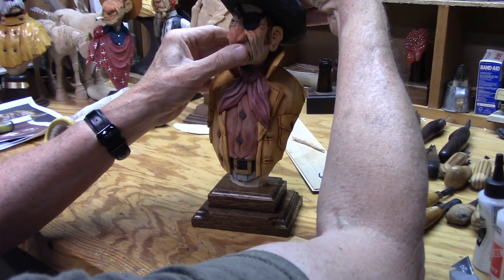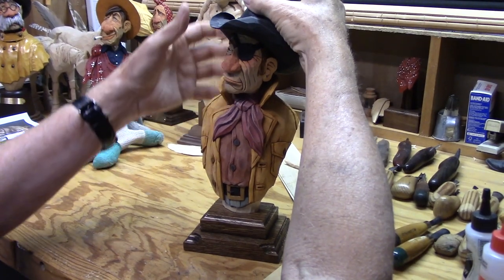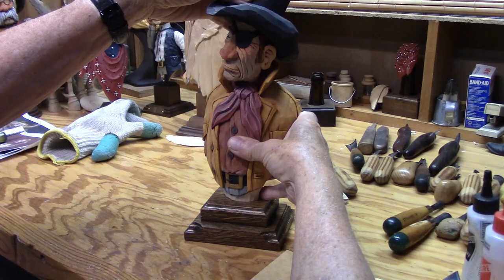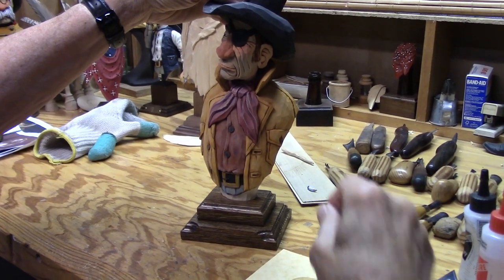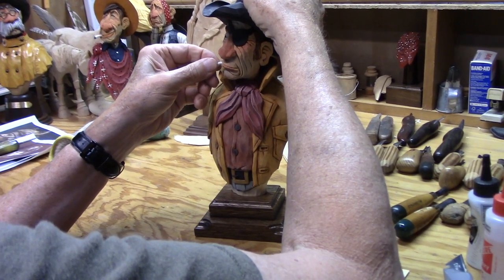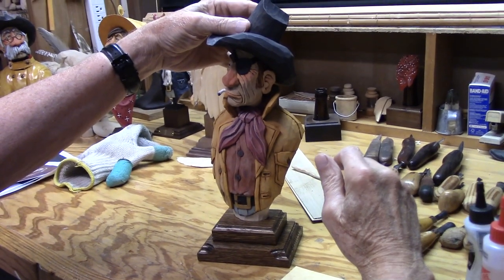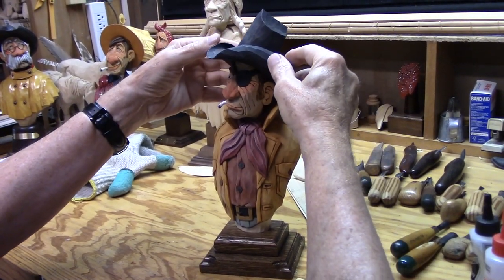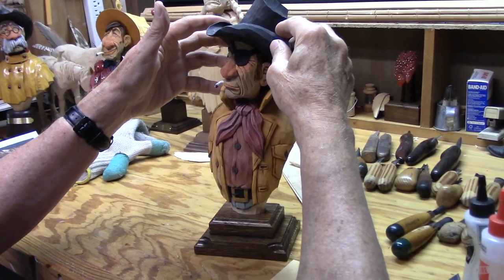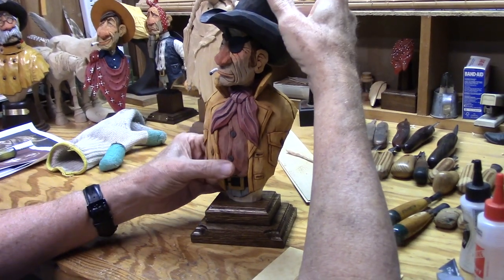I want his head cocked a little, like there. Now that's really interesting to me. Looks good. Something's going on over there. He's a shifty dude. Let me just put his cigarette in here momentarily. There you go. Now his head's kind of loose in here right now, but that's all right. It won't be once that glue dries.